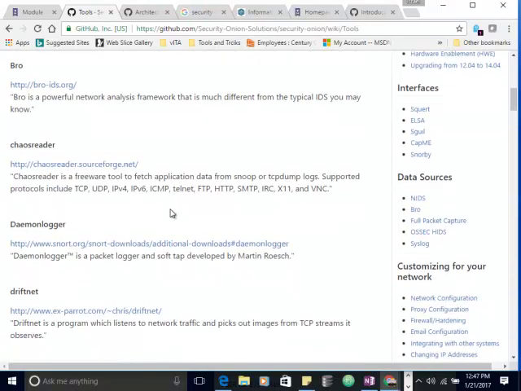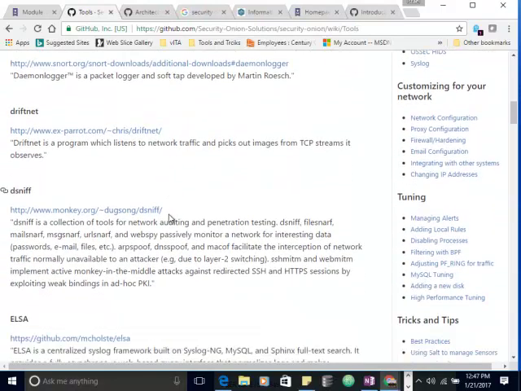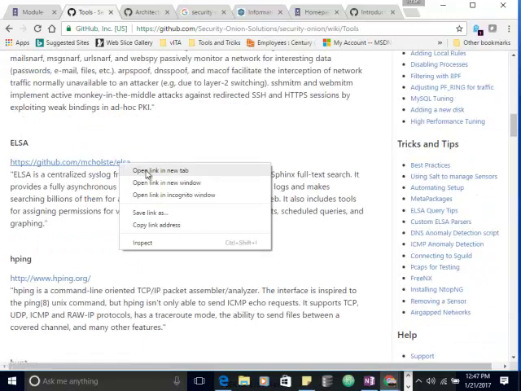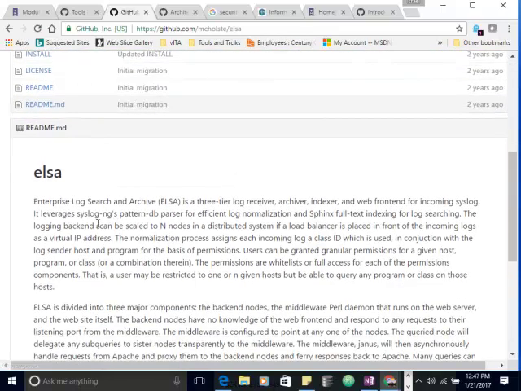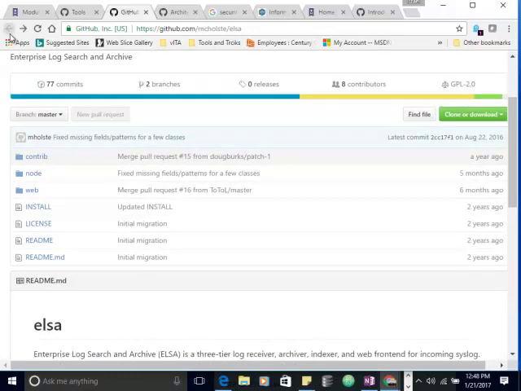Another one that you definitely want to make sure you don't mess with is ELSA. We talk about ELSA a lot. Click it as well, and go ahead and read about what ELSA really does for you. We're going to use that in the class here, so you don't have to worry about that. It's a log search and archive. Remember, archive, not real time. You use it to index and front end incoming syslog. Pretty powerful stuff.